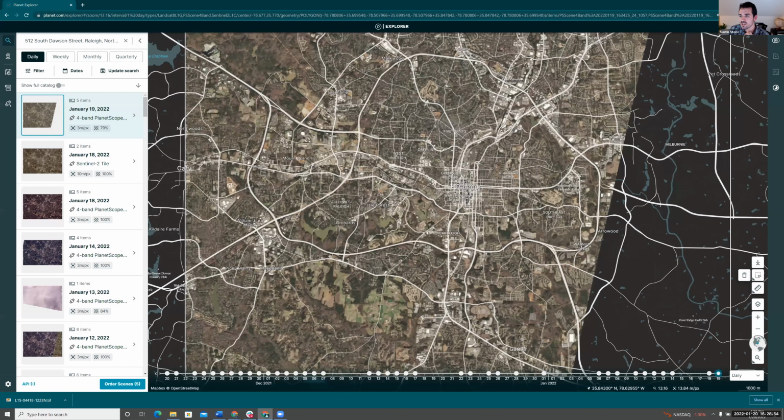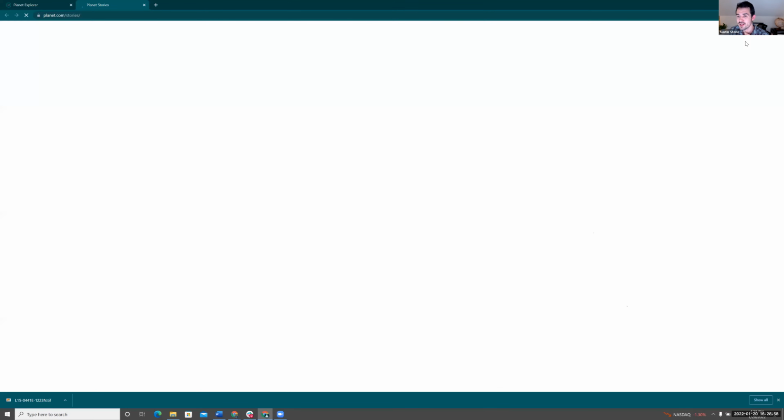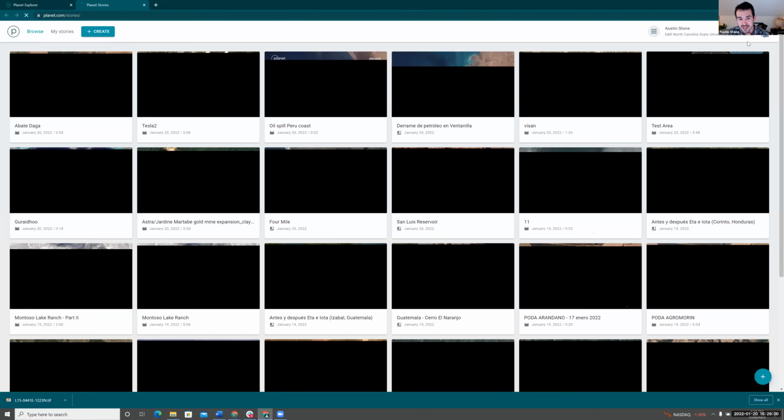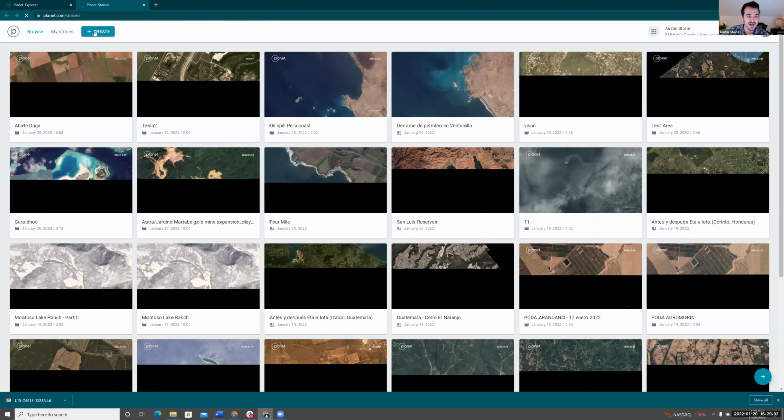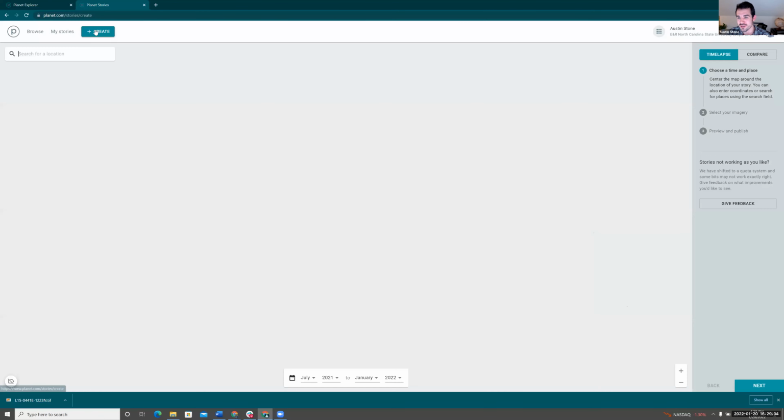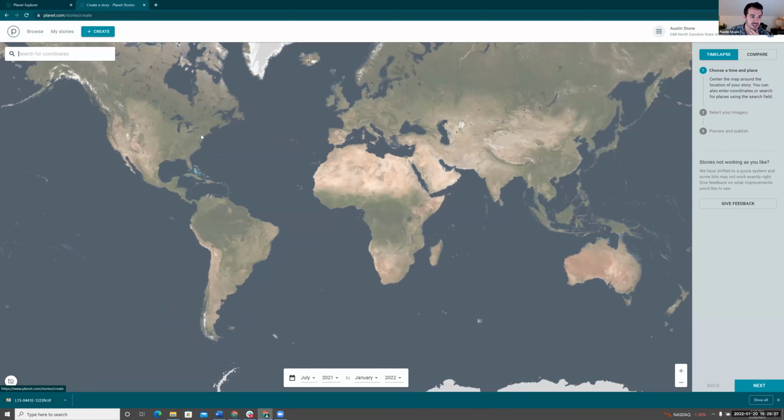Another thing that you'll have access to is Planet Stories. This is actually a really cool tool. For the students online, if you're ever giving a presentation, this is a really cool graphic to actually show the change. So let's say right now I need to search for a location. So we'll just go back to Raleigh for now.